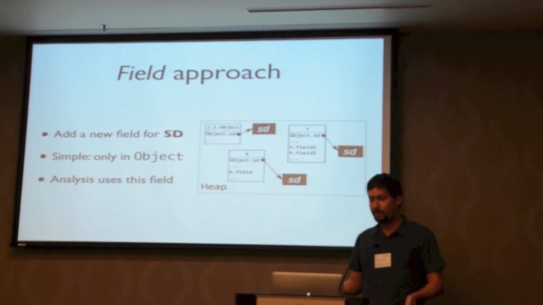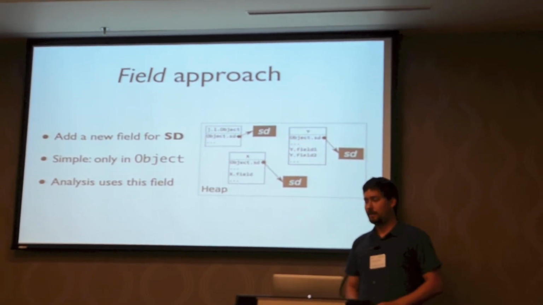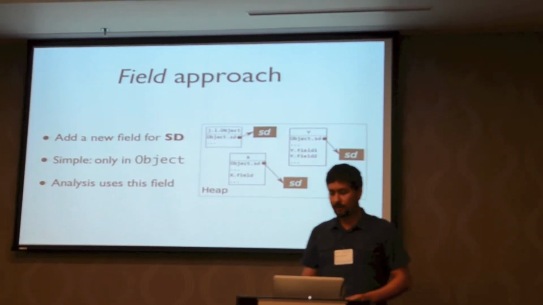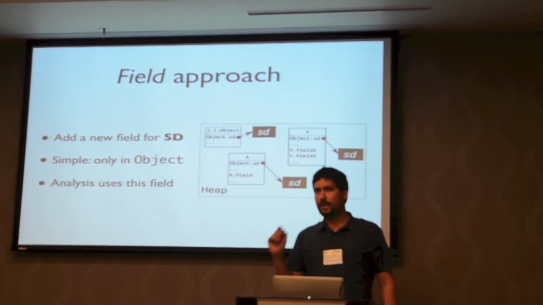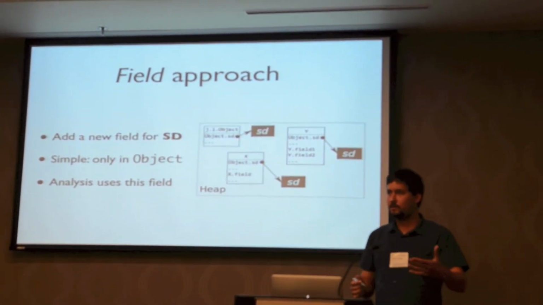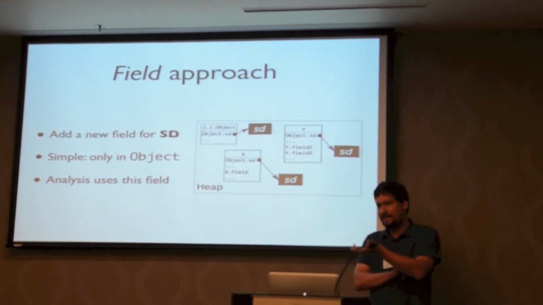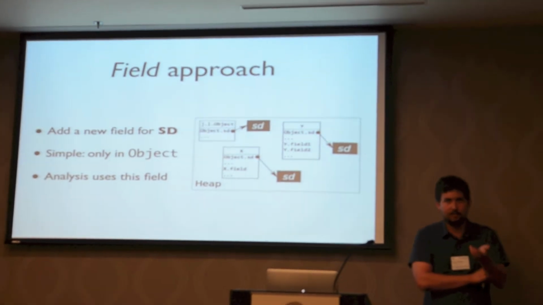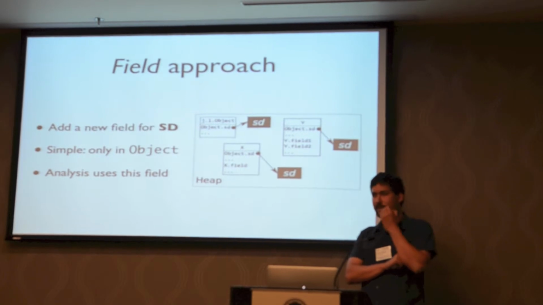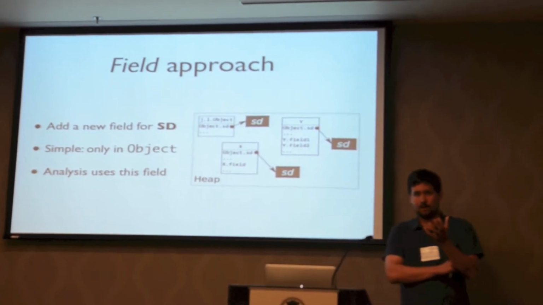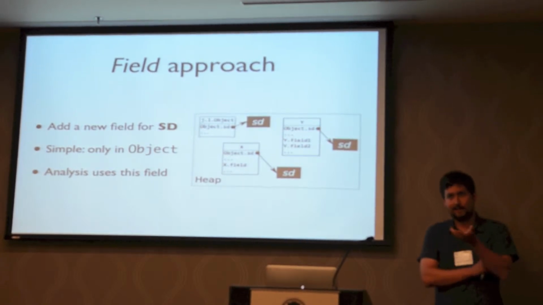The best approach would be that your analysis should be able to really add the field to the object. Now here is a caveat. You don't want to add this new field to each object, because then your analysis would have to say, oh, I'm looking at an object. Does it or does it not have the metadata? How do I tell? Do I do instanceof? That is quite costly. We would like to have a guarantee that every heap object that we see in our analysis has the metadata and that we can access it.